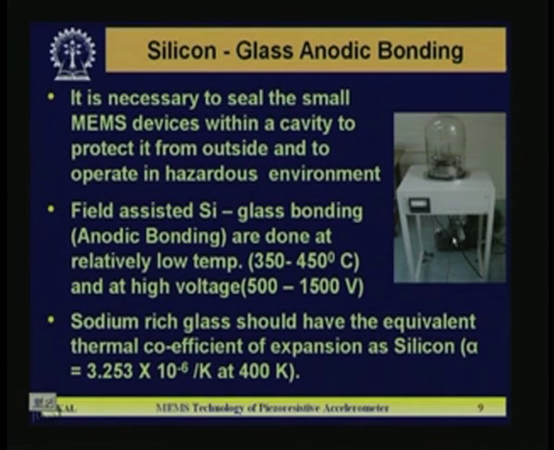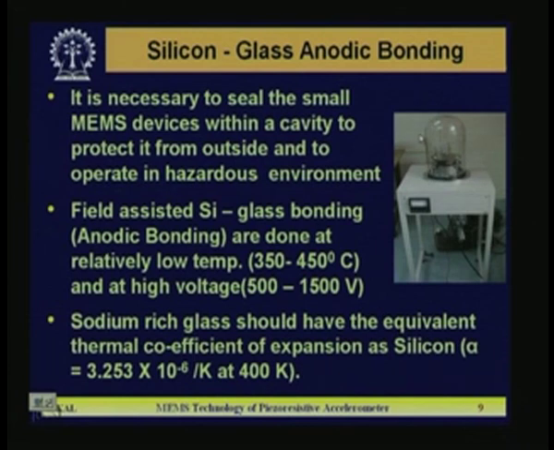So in all MEMS devices we need that, except say a few cases, like a thermal sensor, you may not require top and bottom glass coverage, but most of the inertial sensors need some cover plates either from top and bottom both, or only from the bottom in some cases, not from the top. In pressure sensors also you need it, if you need the absolute pressure or relative pressure, accordingly you have to select whether you will cover both top and bottom using the glass plate or either bottom or top.